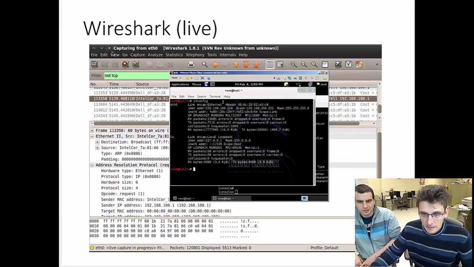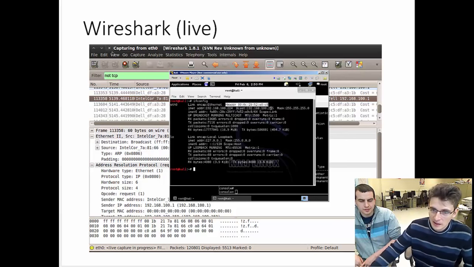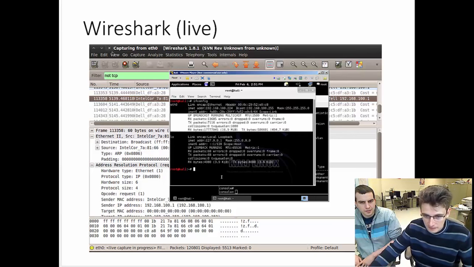In this information, you can see that it also shows you the hardware address, or MAC address, of this network card. It's this one. There are IP addresses and additional information that we will learn to use later.